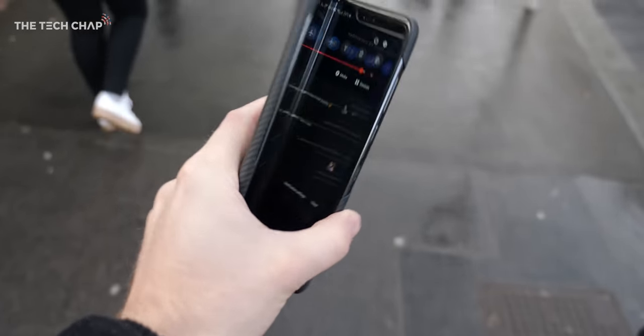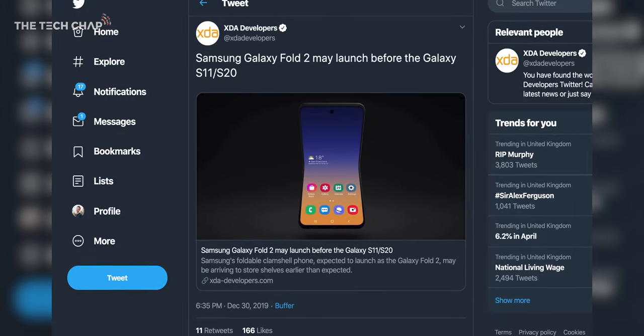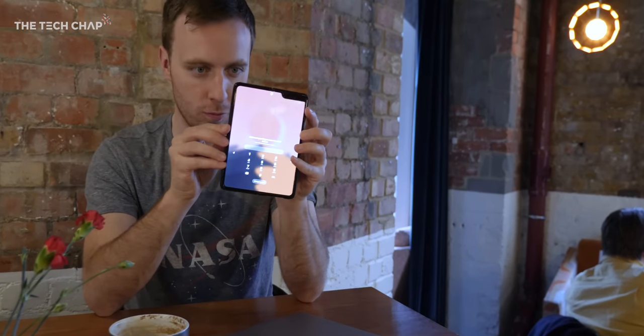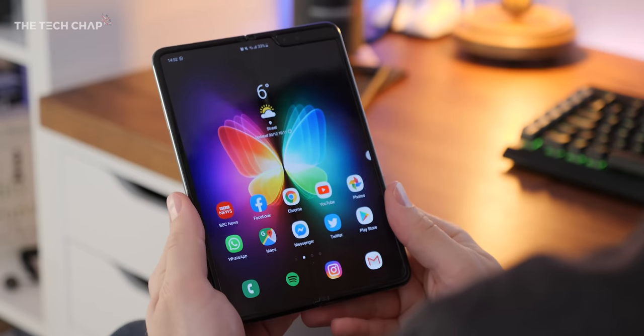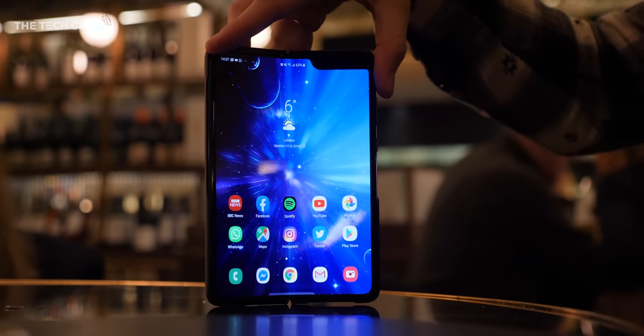But now that it's been out for a few months, the hype has died down a little bit and I've been carrying it around with me everywhere alongside my Pixel 4 XL. I wanted to give you guys a bit of a longer term review of the Galaxy Fold and also talk about the Fold 2 with its rumored flip phone style like the new Motorola Razr. There's nothing cooler than opening it up and going from that tiny but super tall 4.6 inch screen on the front to the huge 7.3 inch squarish tablet screen on the inside. It definitely turns a few heads when you open it up on the tube or in a cafe.